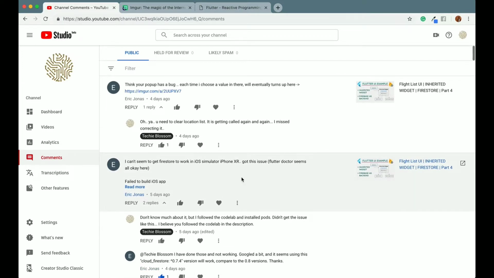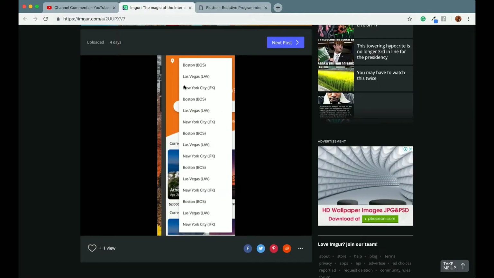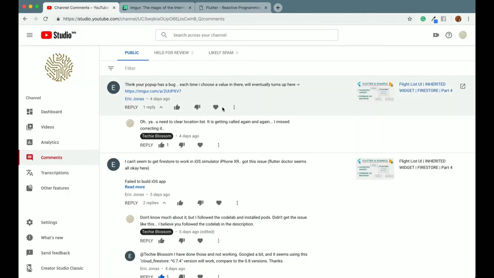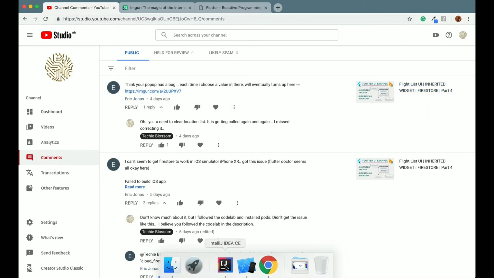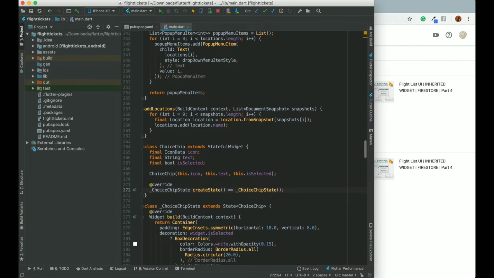Next, latest I got an error that my pop-up has a bug. Okay, so this is the image of what is actually happening. So our pop-up gets multiple locations, and there are so many issues related to that. My repository has different code than what I teach in the tutorial. So today I will be telling you everything about how I have fixed that, and from next time these types of issues will not happen. So let me tell you how I will be going through this video. Okay, let's start right now, very fast.